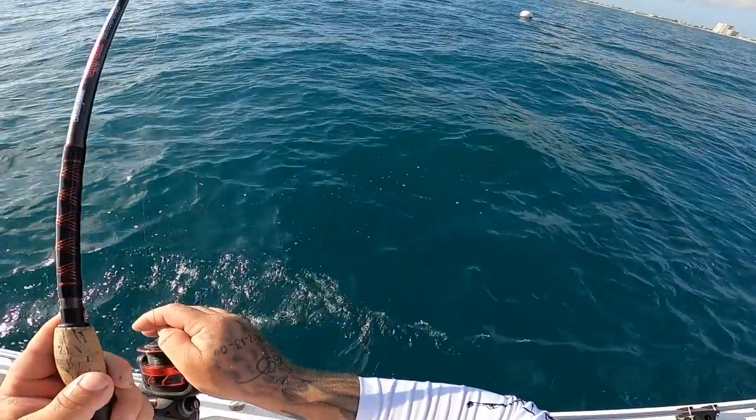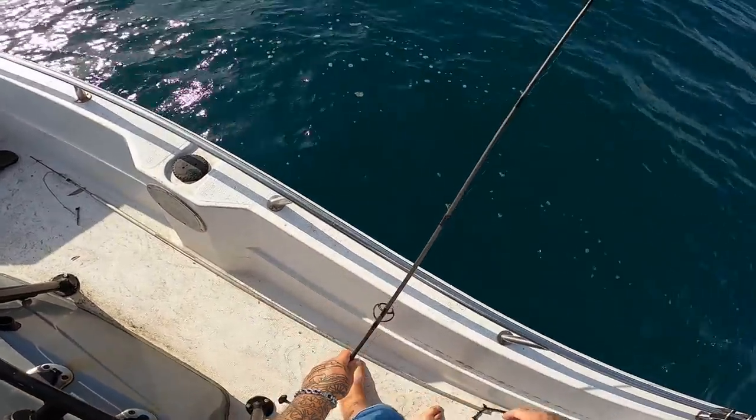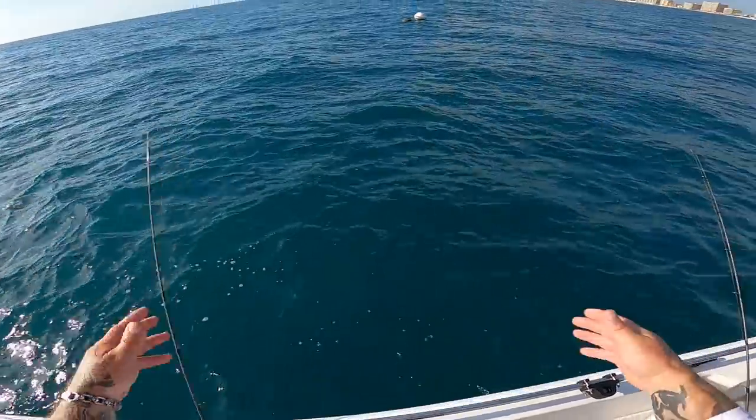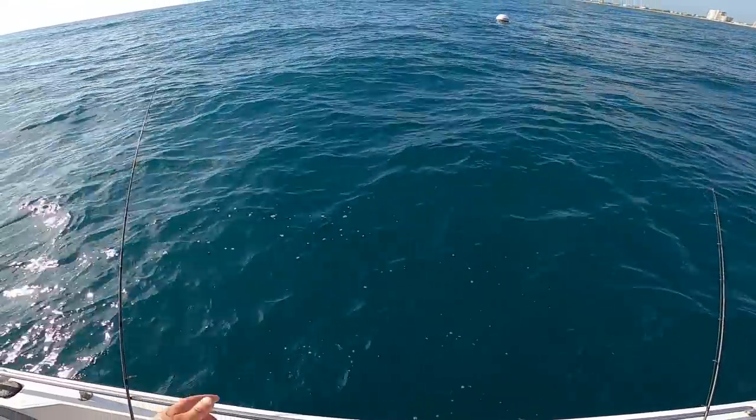I'm on bottom, so just let it sit, put slack in the line. I set my rod down and every once in a while I'll go to move it, feel tension, let it sit, count to 20, then reel up on him. Alright y'all, not doing too bad — I got two real nice ones in the cooler, caught a little sea bass, a couple short flounder, and we've been out here 30 minutes. Can't complain about that at all.